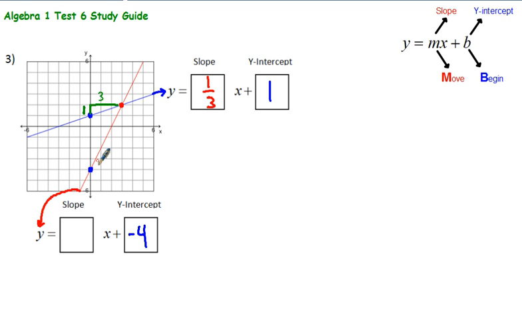If I ride the line up, and by the way, just like you read a book from left to right, we always look at the graph from left to right. So you notice that in this case I'm riding the line up because that's moving towards the right. And this other one, same thing, I was moving towards the right. So looking for a corner, and what I mean by a corner is the point at which the line goes through the corner of the box. That's not a corner because that goes kind of halfway through the box. So I just need to keep going up. There's another corner. And then all I'm doing is counting to see how many up and how many over. So to get from there to there, looks like I would go up 2 and right 1. So what that would mean is that my slope would be 2/1.